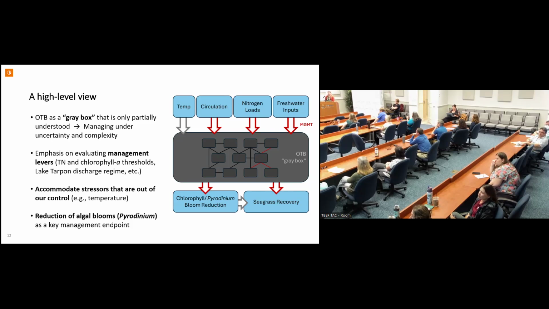So for this evaluation, we looked at what management levers we can tweak. Like I said, can we look at nitrogen loads? Do those need to be altered? Does the timing need to be altered? The freshwater inputs, could there be some controls of when those occur? And with circulation, can there be more openings in Tampa Bay? How do we make that better? And those all have to accommodate for the stressors that are out of our control: temperature, sea level rise, and extreme weather events where you have pockets of high rain input versus an overall average rainfall. Basically the whole idea is that all these different levers would potentially be tweaked.